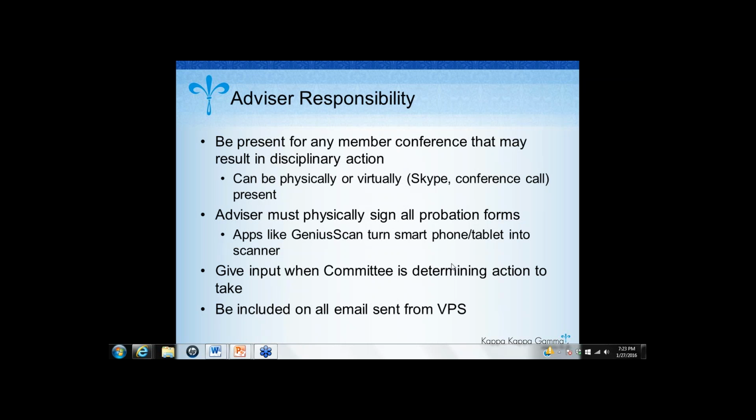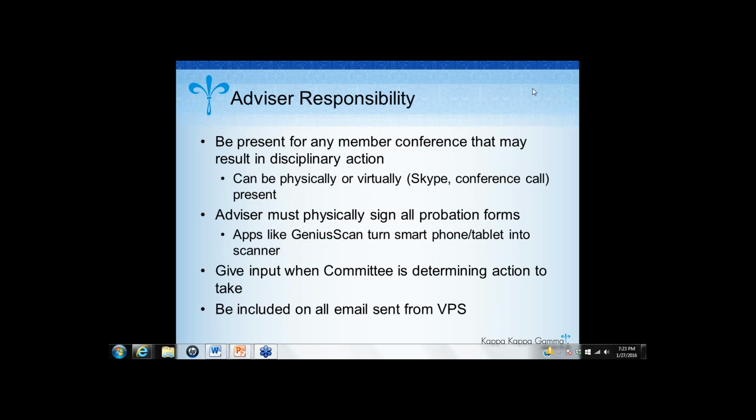It's so important for us to have all of the documentation in the best way possible for all of these standards conferences. Just for if something comes up in the future with this member, we need to have everything filled out in great detail. So that's why we're moving towards this. It takes a little bit extra effort, but I promise Genius Scan is really easy to use, and I would encourage you all to download it.